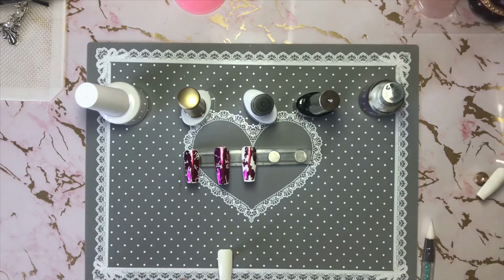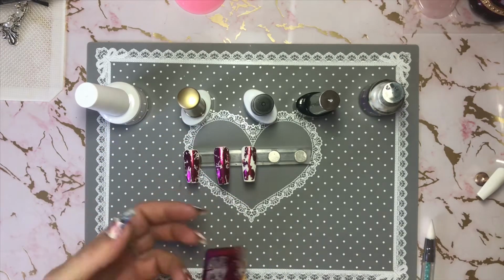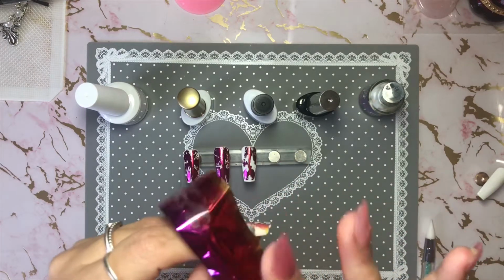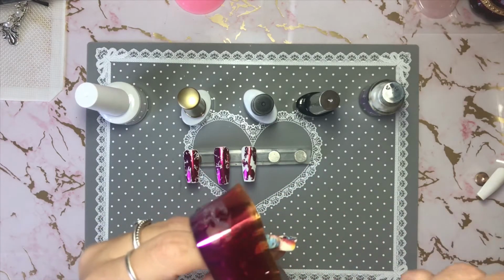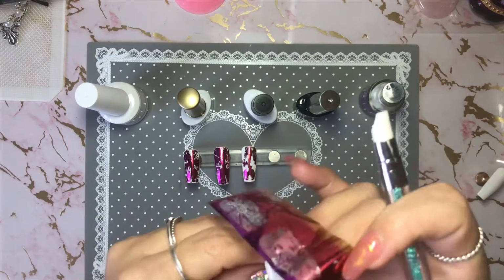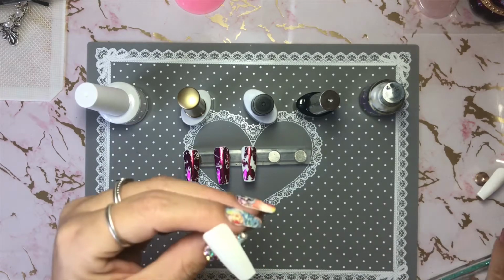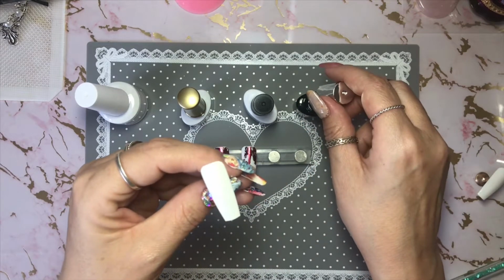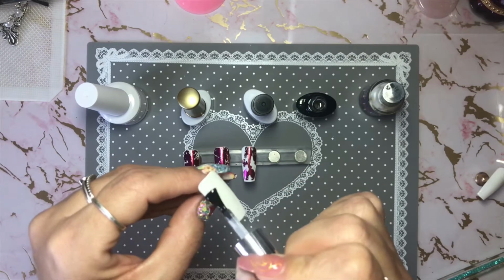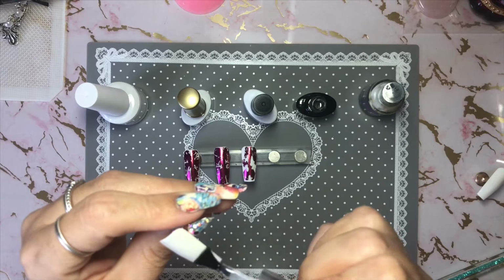Okay, same again. Get a wee rub. And then get the silicone too. Oh no, see that's not sticking at all. Right, let's try that again, but we'll cure it for 30 seconds this time and see what happens. It doesn't want to be cured for a full minute.